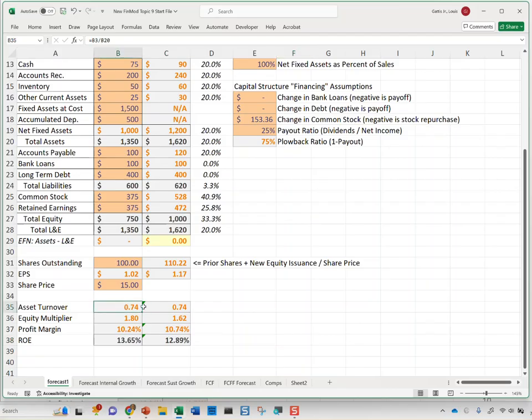Well, my asset turnover is exactly the same. My profit margin actually went up a little bit. What's happening by issuing equity is I'm de-levering the firm. I'm using more and more equity financing instead of debt financing, and that's lowering my return on equity. I had been using a mix of debt and equity, but this decision is using only equity.